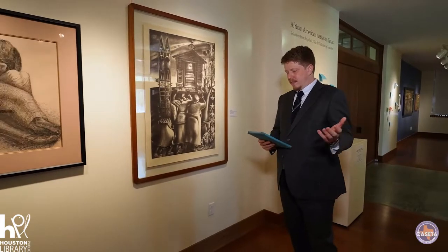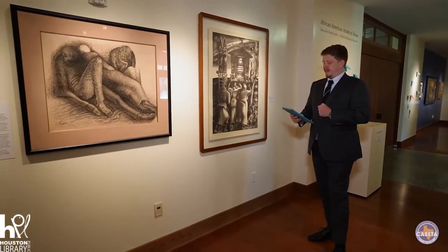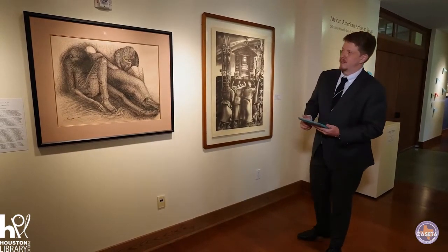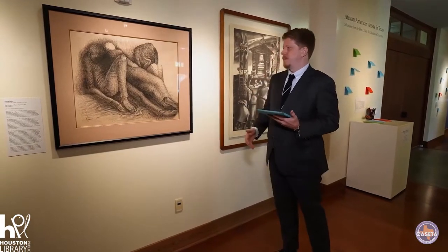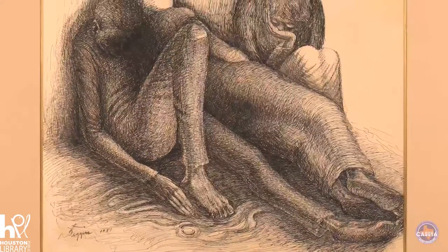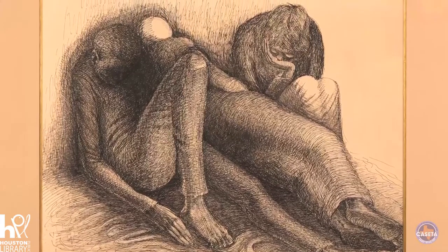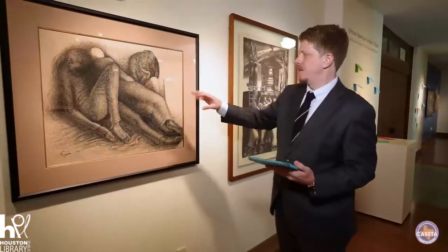Speaking with the students, I learned that life drawing was a really important part of the curriculum. Looking at this first piece, we can see he is holding to that — drawing these figures, very sensitive about the volume that is created by the different cross-hatching. He just has this very rich visual vocabulary that is created by mark-making and the value structure that he's made.